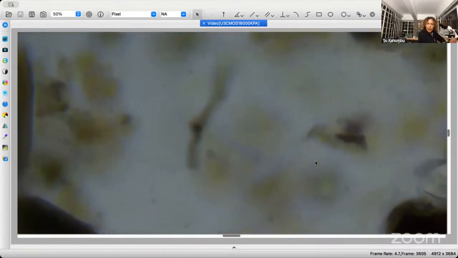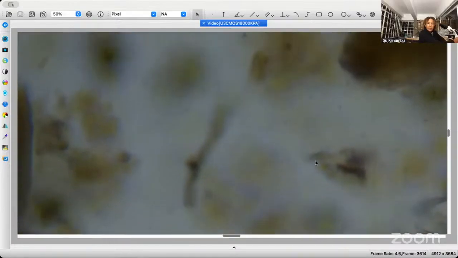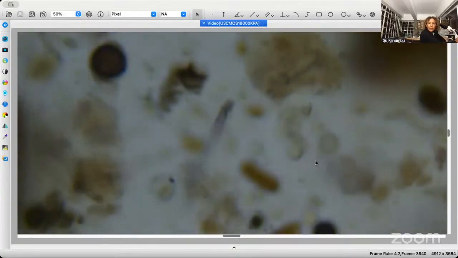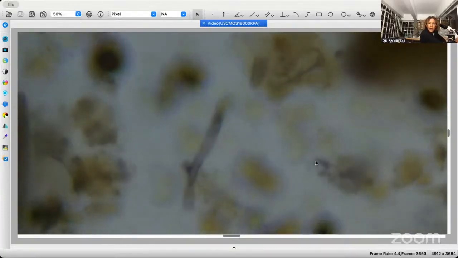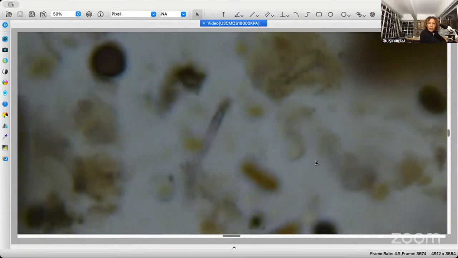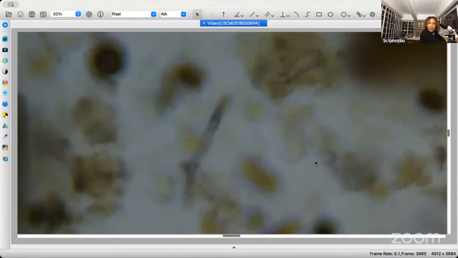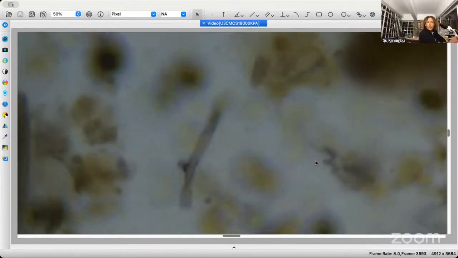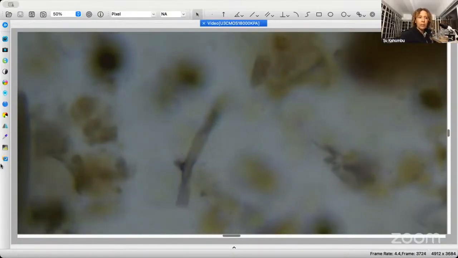Now in there, I see something moving, but if I try to zoom in, you can see that piece of fungi there. Let me just show it to you. So this here is a piece of fungi.